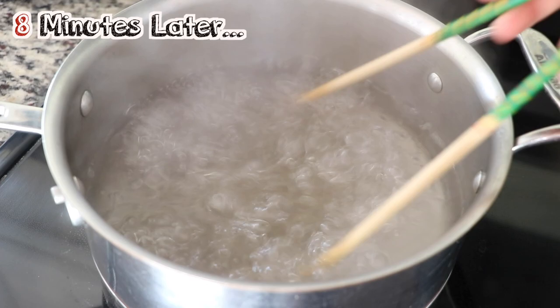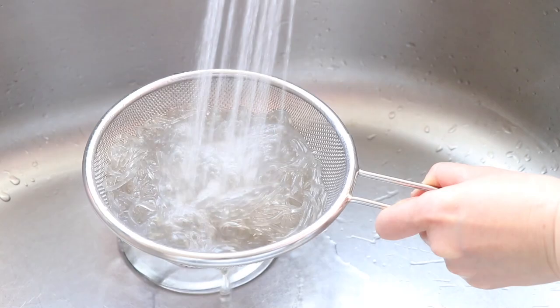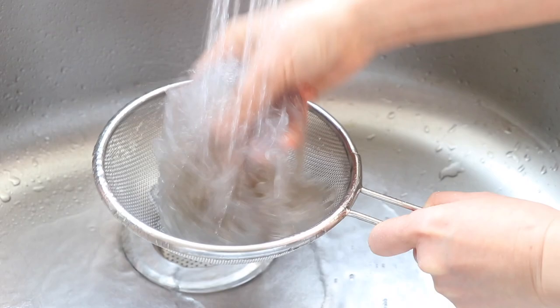By now, the noodles will be done cooking. So, rinse the cooked noodles in cold water, 찬물, so that the noodles will not be too hot to cut. Cut the noodles into about 1/2 inch pieces.